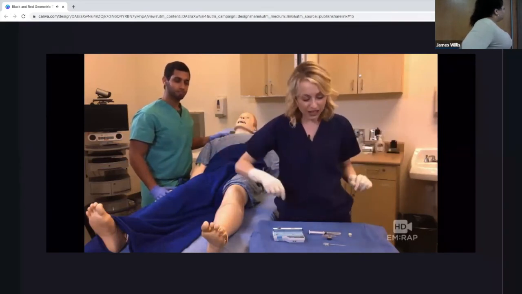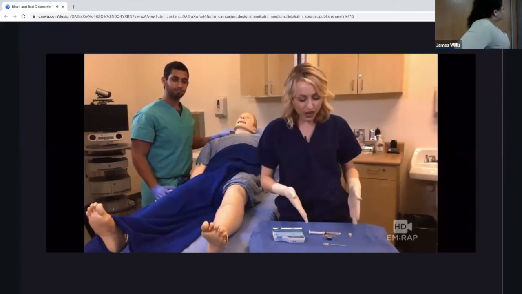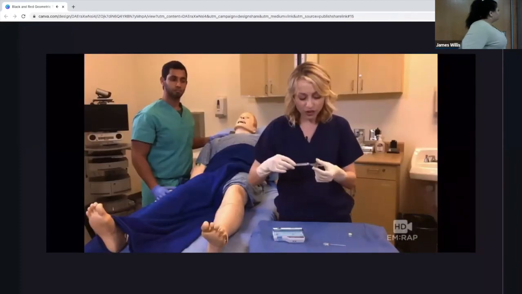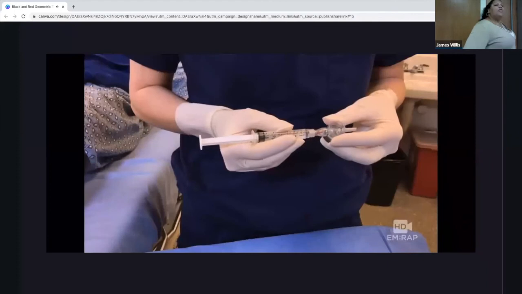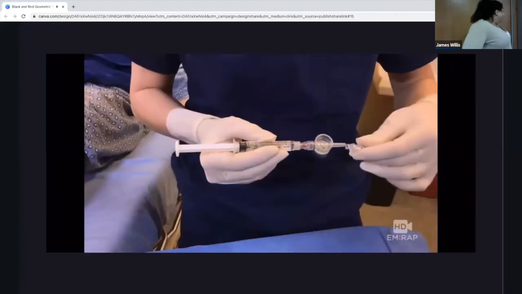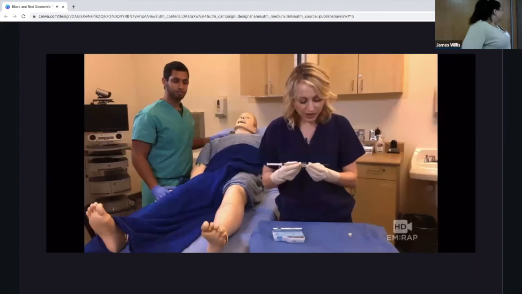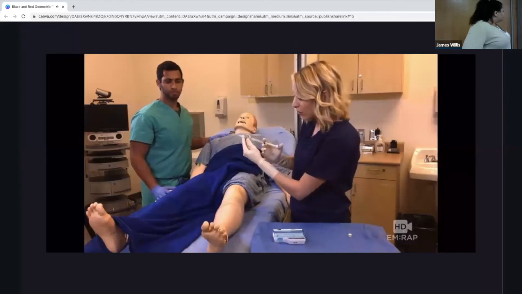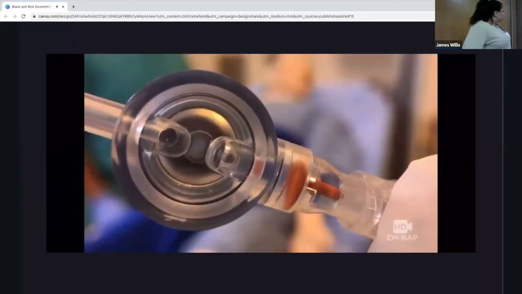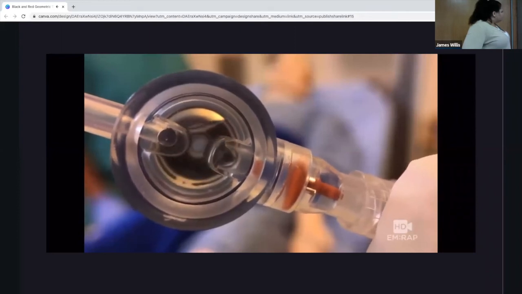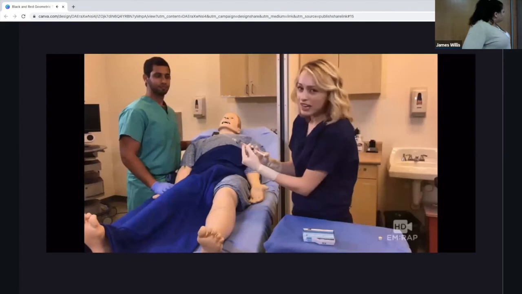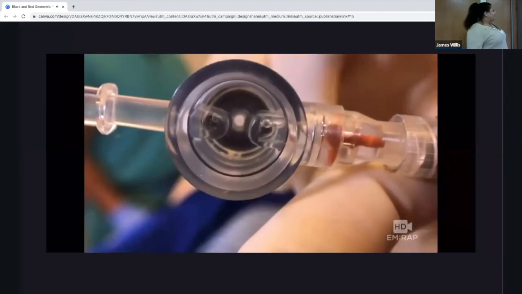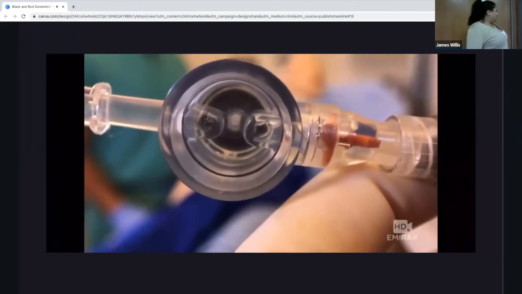Now, let's get started. To set it up, you have your sterile components, a 3 cc sterile saline syringe. You have the chamber, and you're going to connect them thusly. Now you're going to connect the needle to the other side, and the needle has a side port for measuring the pressures. And we're going to clear out the air in the chamber by injecting the saline into the chamber. No air bubbles are allowed, and you do this holding it at 45 degrees. And you may have to give it a little bit of an aggressive flick, like a subungual hematoma kind of flick. There, easy peasy, looks good.